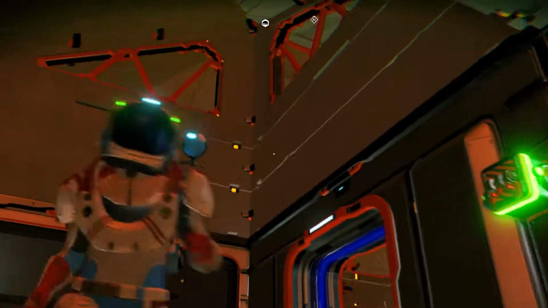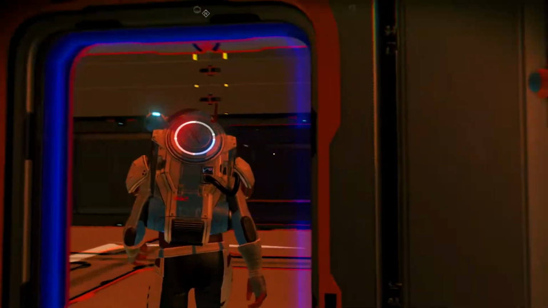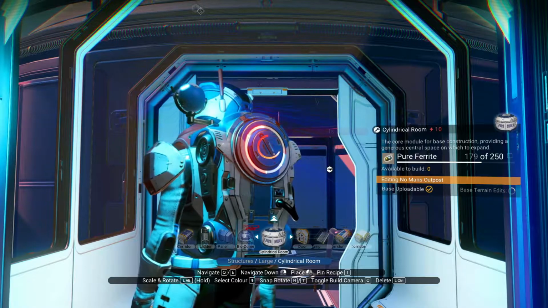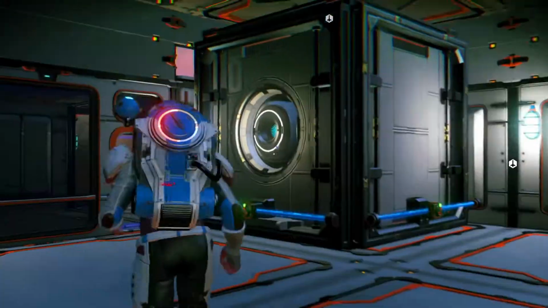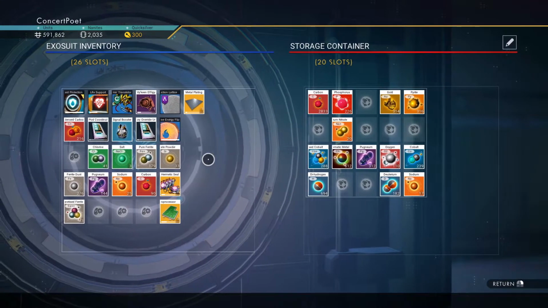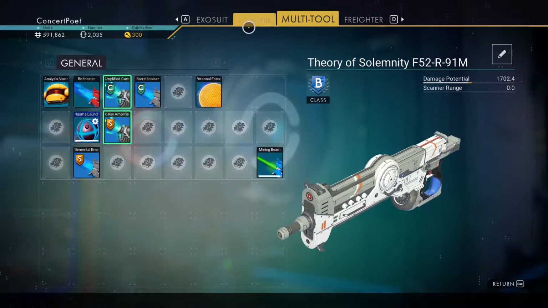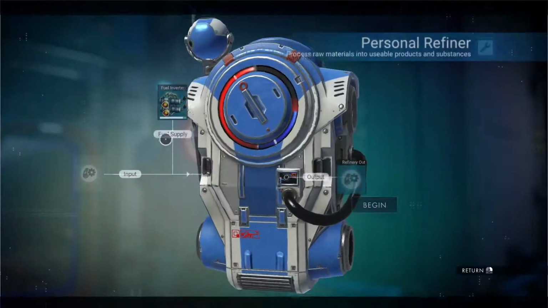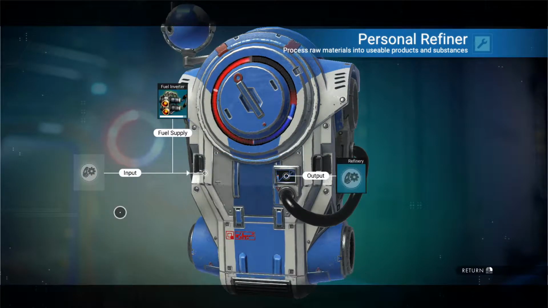Now, red lights are not on, but if I go like this, it'll turn everything off, and those lights will be on. So we need more ferrite. All right, pure ferrite. How much do I have in here? Do I have any? I do not. But I do have a bunch of ferrites. Luckily for me, I have in my exosuit some technology that allows me to do this. Where are you? Nope, not that one.